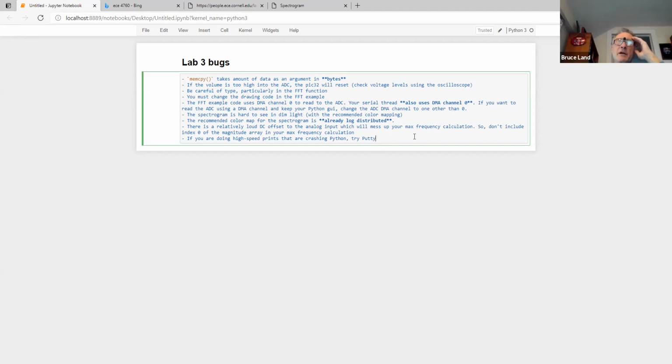My guess is that by the time you get around to trying to debug the maximum frequency slider, you're going to be way past the point of high-speed prints. The reason the Python crashes is that it's an interpreter. It's relatively slow compared to the hardware interface. And the reason it crashes is that you're filling a buffer of finite size that Python maintains. You could try changing that, but PuTTY is much easier.